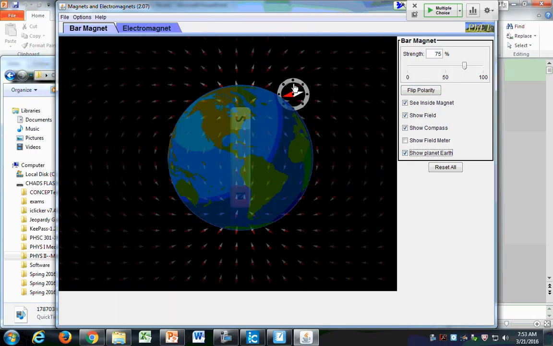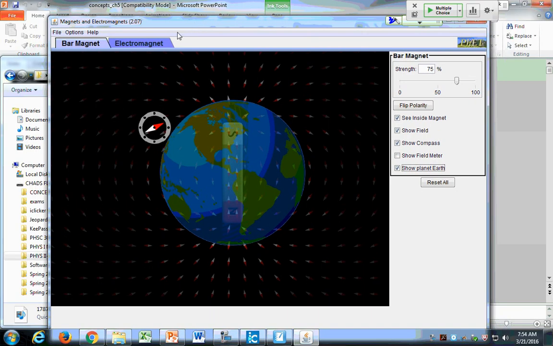This is the Earth's magnetic field. Notice that if I think of the Earth as a bar magnet, the south pole of that magnet is up here in the northern hemisphere, and the north pole of that magnet is down here in the southern hemisphere. We'll get to this, and you need to know that the magnetic poles of the Earth are flipped from the geographic poles. It goes back to how we define the North Pole in a magnetic sense, but we'll come back to that.